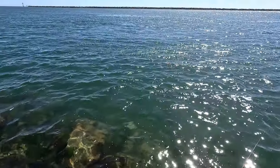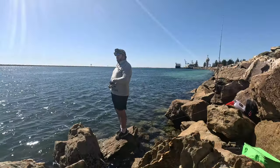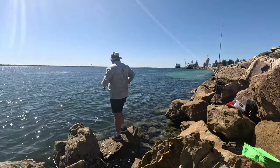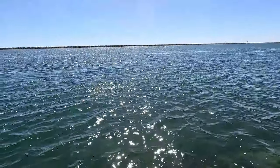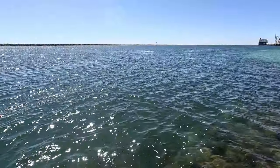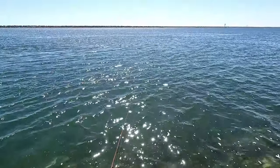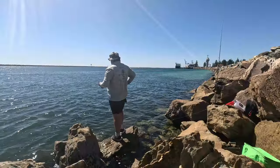Definitely getting some action down there. Of course we could get some leather jackets or something like that down here as well. I don't think I've brought any little hooks — I might have a tiny jig head I could use as a stinger hook. Good to get some bites nonetheless — it's almost like they've got it in their mouth but not slowing it down all the way.